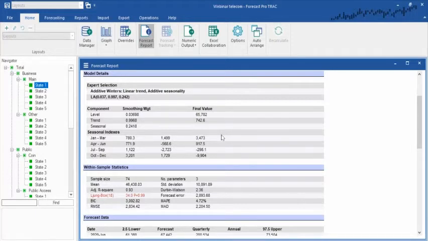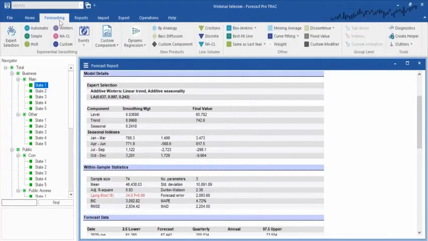Finally, we get to the seasonal pattern. This is an additive seasonal pattern, and you're going to see 12 separate seasonal indices, one for each month. January has an index of 780, February 1,499. Some of them are negative. Here's May, minus 568. But these are basically the seasonal pattern. This is the amount that we're going to, because it's additive, add on to that underlying trend to introduce the seasonal pattern. With an additive model, these indices are positive and negative numbers, and we add or subtract their values from the underlying trend.